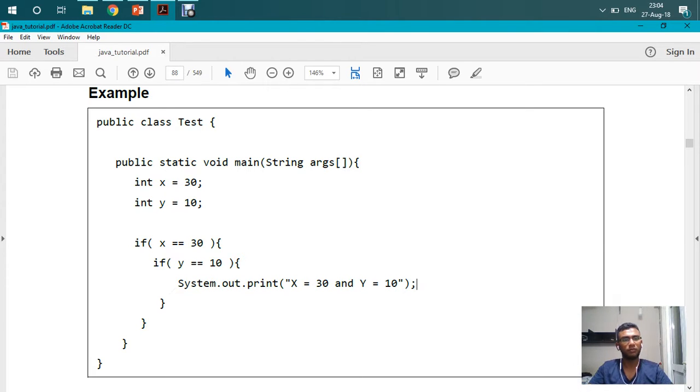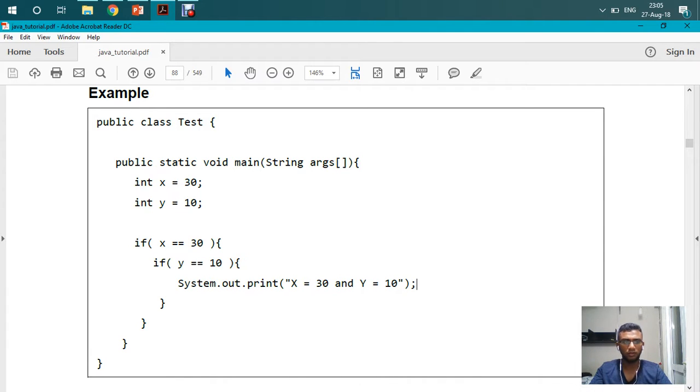For example, we mentioned int age greater than 0. Okay, int age equal to 10. If both conditions are satisfied, only then the output will come.